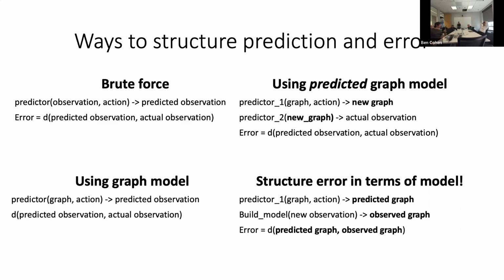Okay, so let me put it in the body. So I move the object. Mentally, you haven't actually moved it yet. You're just predicting what it will be after the action. Then what's my new graph? Build model. That function should also take the graph, right? You're updating the model given a graph and then your observation. That makes sense. But there's no update of the graph because the graph hasn't changed. Just because you moved it doesn't mean that the relative positions of things have changed. So the graph itself hasn't really changed at all. It's still the same set of components.